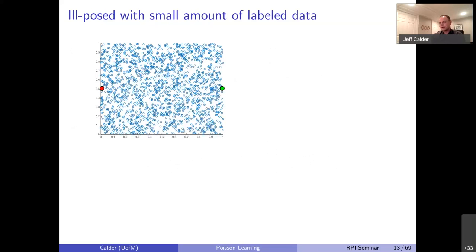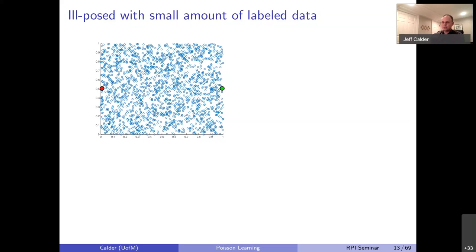So it's something that's been noticed recently, in the last 5 or 10 years, and there's been a lot of work in this area. If I look at Laplace learning, it works fairly well for moderate amounts of labeled data, and I'll show you examples later. But when you look at very, very few labels, like one or two per class, then you get results that are kind of like random guessing. They're just completely terrible results.